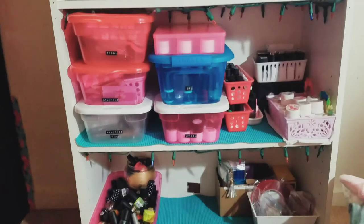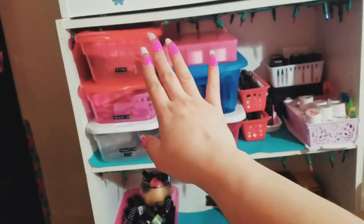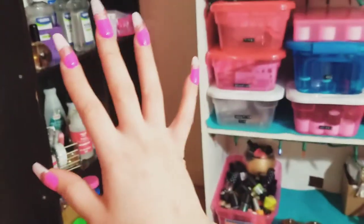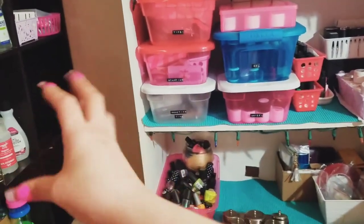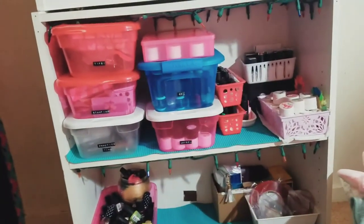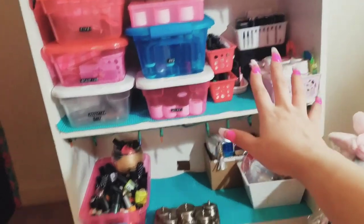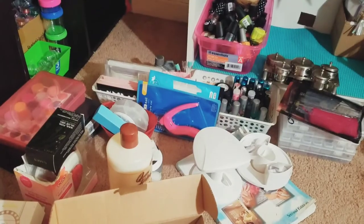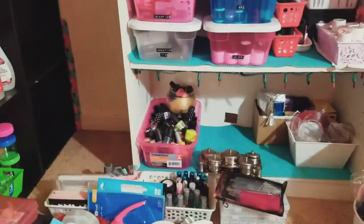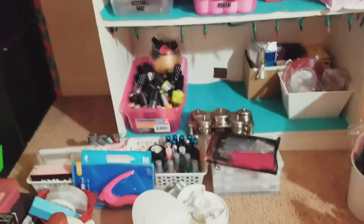In front of us is what I started to do. I organized all of my tips, so it's not in there anymore. I'll show you that in a second. All of this stuff that you see was all in that cubby, as you saw in the beginning of the video. I pulled out the most-used things — the things that I grab for the most that I had to kind of get in there and dig for. My tips, stamping, practice tips, gel — this is all gel here. Maybe I'll do a more in-depth video someday of everything if you want to see everything. I'm probably not going to show the rest of the process because this video will be forever, but I just wanted to show you a little bit of what I have going on.